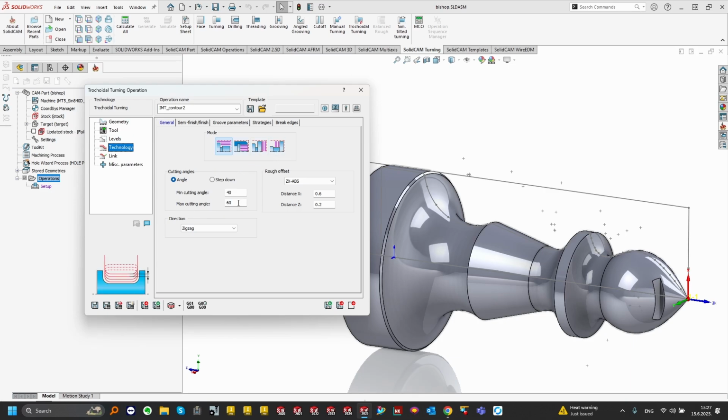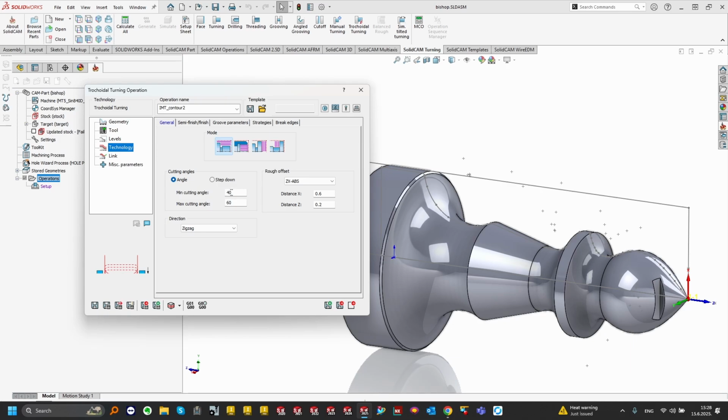Now about the cutting angles. If we select angle as an option, we have minimum and maximum cutting angle. The minimum cutting angle and maximum cutting angle parameters define the minimum and maximum angle that determines the amount of the tool surface that performs the cutting pass.